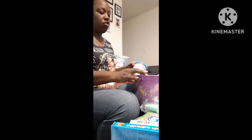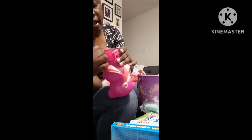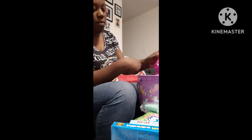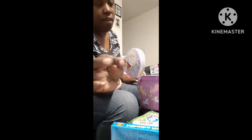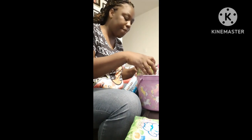Okay. Now what I have to put in hers. My last child, hers is unicorns. She have cotton candy. She have this cute little purse water jug that I got from Burlington. It's cute. I like it. She got a jump rope. She got a Frozen face towel. Well, I might have to put that in here. We got some Micronites. M&M's. She also got an egg. Let me see. She also got the egg.